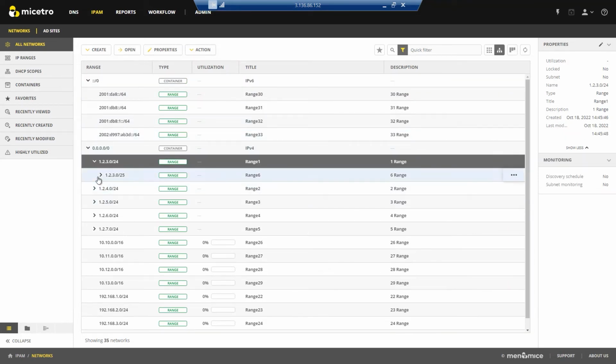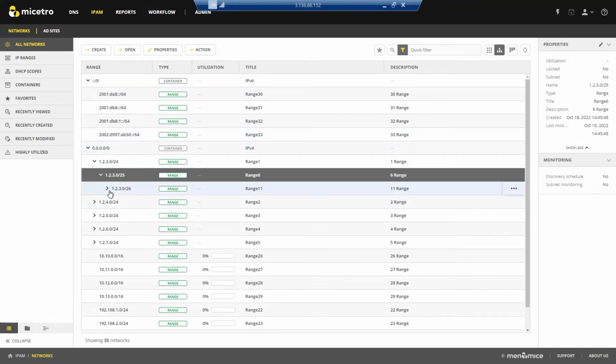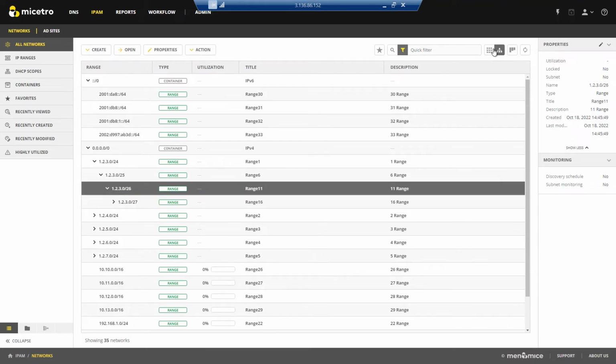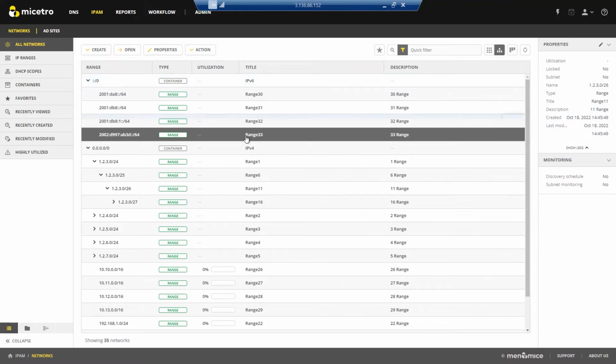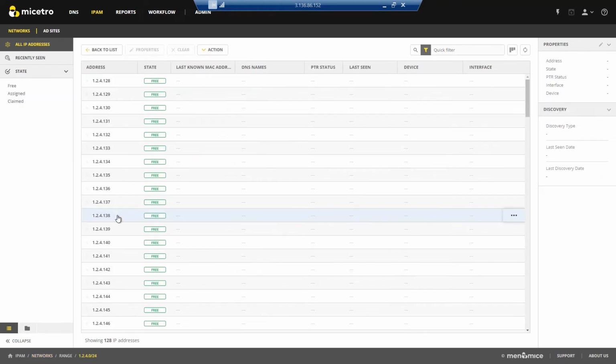So you can see the nested ranges by clicking on the caret there. If I wanted to see a flat view, I could click on the flat view, but I like the site or boundary view, see those nested ranges. And like I said, we'll talk more about the custom properties like you see up here, the column headers. If we were to click in a range, I can see all of the IP address information. Of course, it's all listed as free right now, but some of them may be claimed or reserved or assigned, are some of the different states that are available.